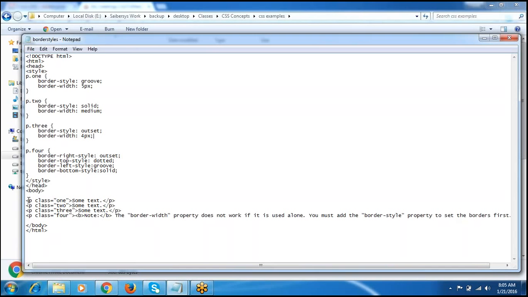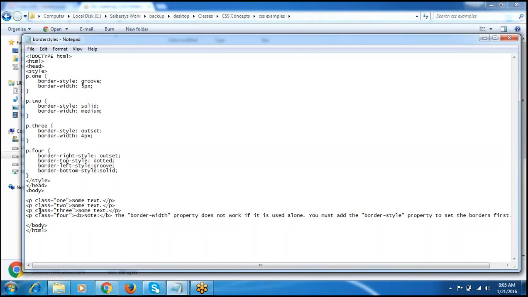Here four paragraphs are available, and these four paragraphs apply different border styles. The first paragraph, with the class name, has border-style groove and border width 5 pixels. The second paragraph, class name 2, has border-style solid and border width medium.